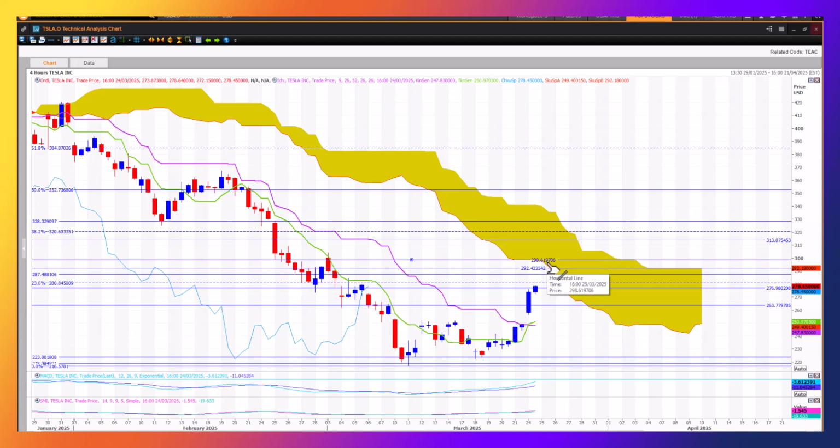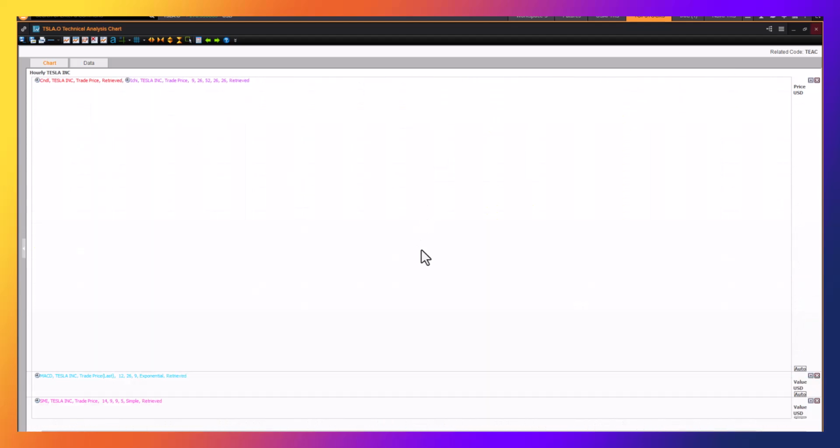And what we really want to see is a breakout past this cloud chart resistance, and only then will Tesla be bullish on the 4-hour Ichimoku. So this was a rebound rally swing trade in an overall bearish Ichimoku cloud, and we now need to see a breakout past this cloud chart resistance zone to be really bullish on the 4-hour Ichimoku. So watch out for the price interaction in and around this 292 and 298 and just under 300 zone in the coming week.